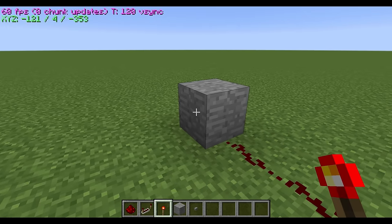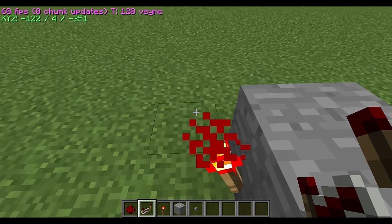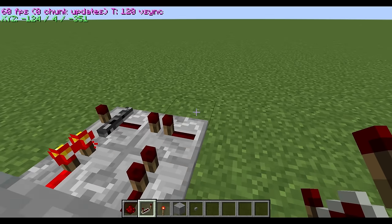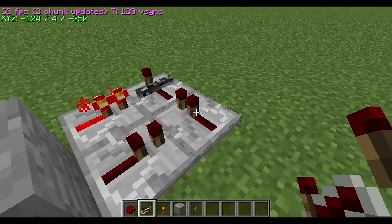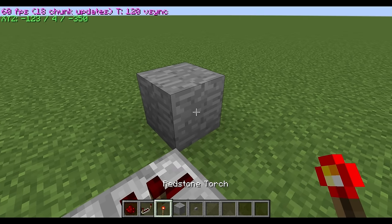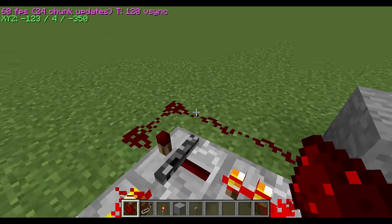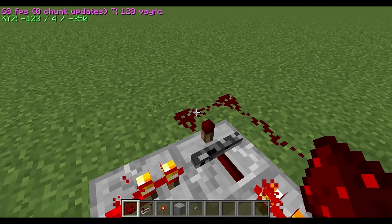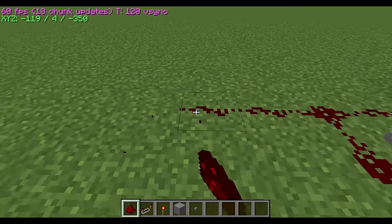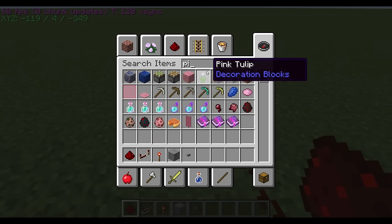This is what it's going to look like. You put a block right there, put a redstone torch right there, a repeater right there, right there, right there, and right there. Then off this corner right here, you're going to put another block, put a torch right there, and drag the redstone around like that — and then out this corner, or if you want to put it from this corner, it doesn't really matter, you can drag it out.